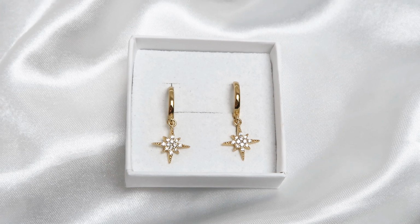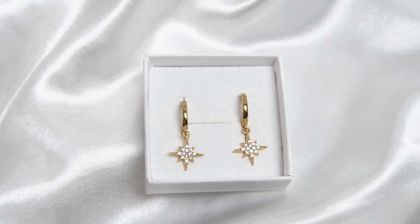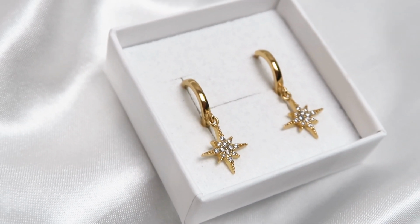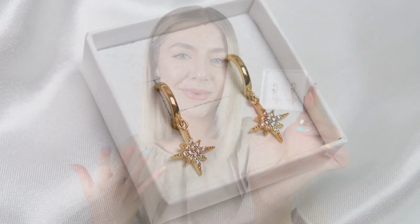The first earring set that I want to show you, I don't actually know if they're still in stock at the moment or if they have been discontinued, but they are a Millie Jewelry piece. Fingers crossed they are still available because they are just beautiful. They are the Guiding Light earrings. These are a small gold hoop with a drop down star pendant. I love this piece. I think it's so elegant and sophisticated. There's something quite nice about having a small drop down hoop going on and just some movement in the pieces.